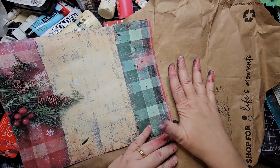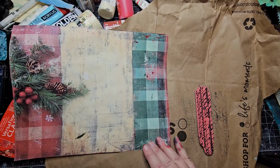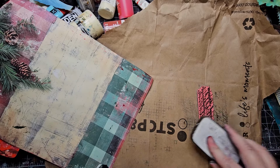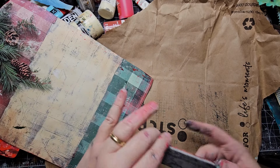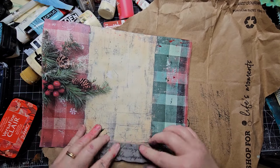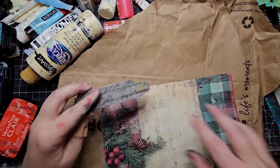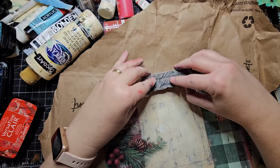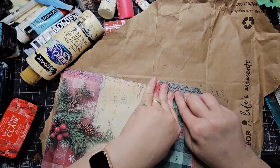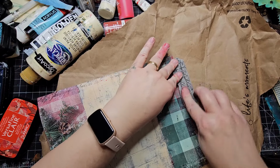Everything's fine. So let's see. We've got green, red, but there is some brown as well, so let's grab the brown. I'm going to do the fallen leaves. I think that will be just fine. Just going to do a little border with the letters. I do have a script stamp, and I'm just pressing at the top. I don't need it to be legible. I just want it to be a little bit of a border. You know what I mean? Jelly bean.